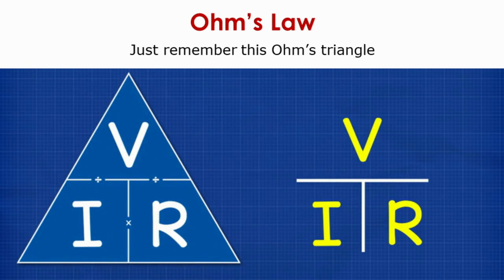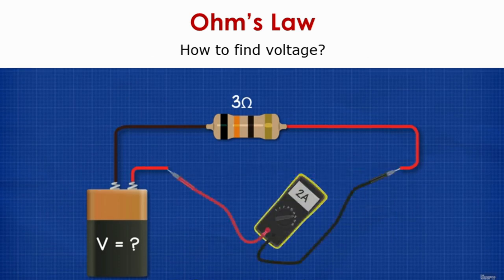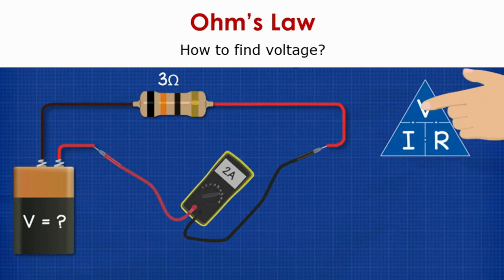If you just remember this Ohm's law triangle, V divided by I, V I R, put into this particular format of triangle. So what we are going to do is, say for example, if you want to find out the voltage, the resistance is 3 ohm and voltage of the battery. Provided that we need to know what is the current. Say for example, the current is 2 amperes into the circuit and the resistance is 3 ohm. So we know I and R.